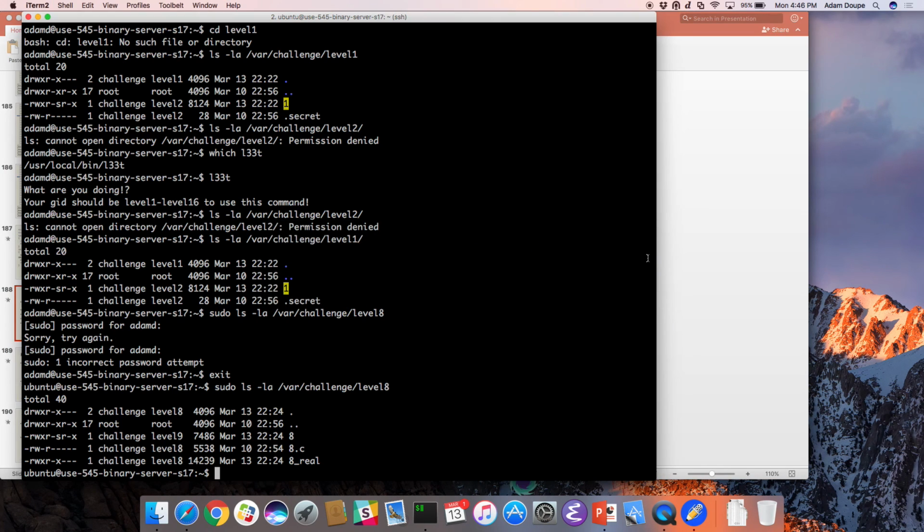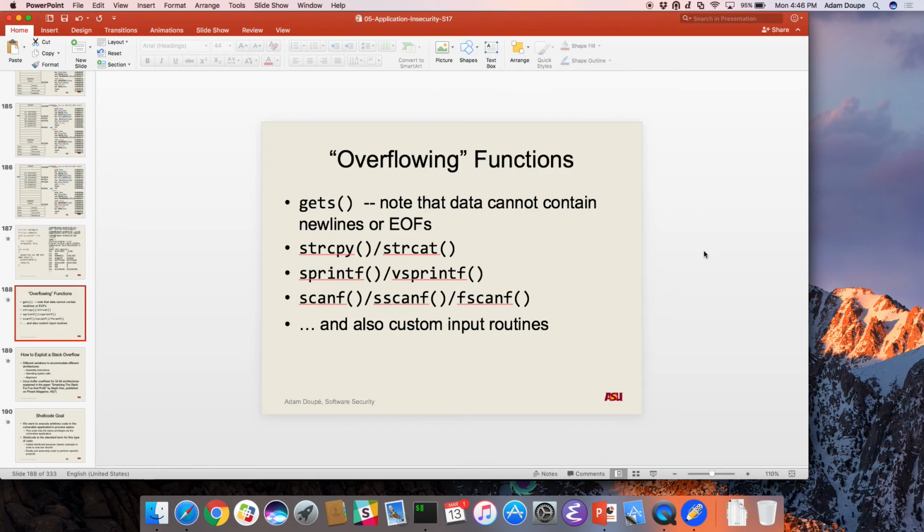Final note, so start early. This is definitely one that if you try to do this the day before it's due, you're going to run into some problems because you'll be analyzing code, you'll be trying to understand how the binaries work, and you really need time in order to process these things. You need time to get stuck and to think about what it is that you're stuck on so you can think of ways around it. That's where you get a lot of good security knowledge so you can really find ways to break this stuff.